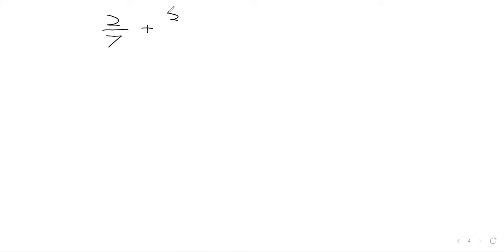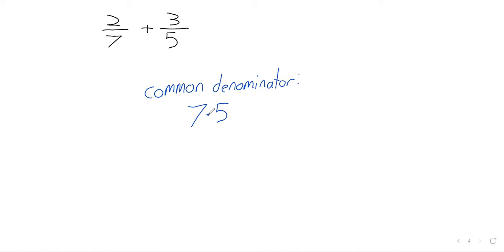2/7 plus 3/5. We could do this addition quickly if the denominators were the same. Now, the denominators are not the same clearly. To find a common denominator, we can multiply the 7 and the 5, and we get 35.